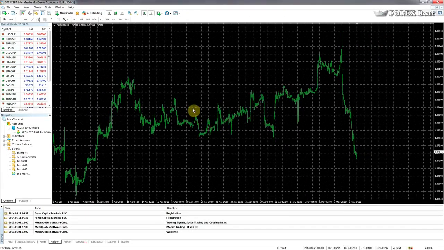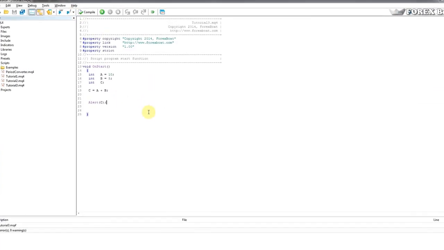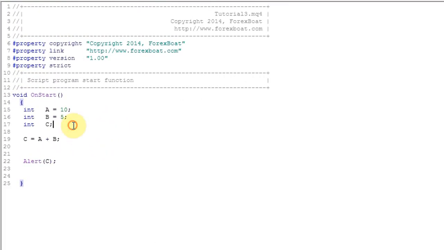Okay, that's good. Now we'll go back to our code, and for a change, now let's look at double variables. These are variables that can have a decimal point, and say we'll call the first one var1, and we'll give it a value of 2.5, and double var2, give it a value of 4, for example, and we want to see the result of the division of one of these by the other.